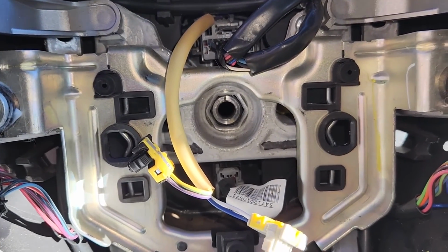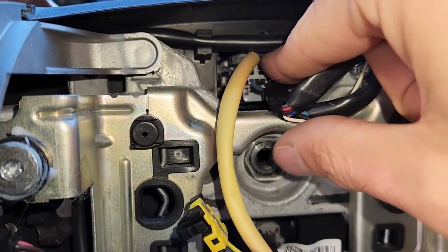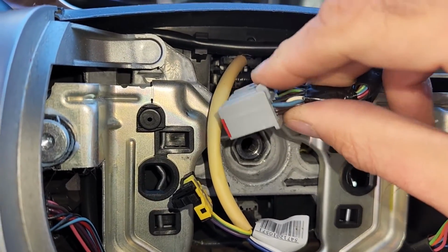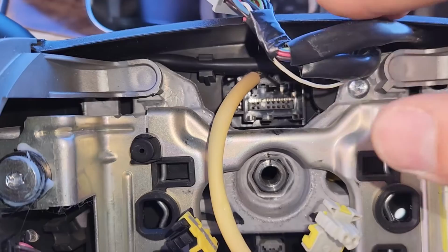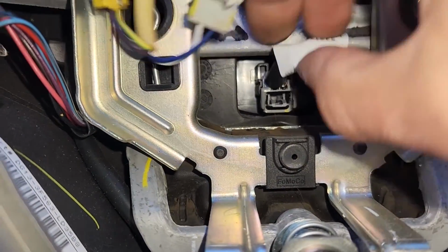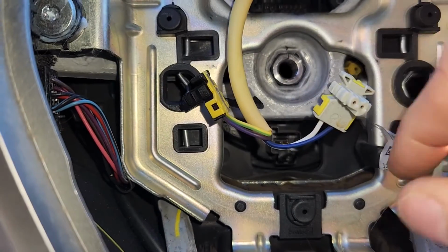Okay, now the next thing to do, you want to disconnect this main connection here. So there's a small tab on top of it. You just want to press it and pull this out, you see, to get this out of the way. Once this main connection is disconnected, you want to disconnect the one here at the bottom as well. There's also a small clip here to press and just pull out, just like this.